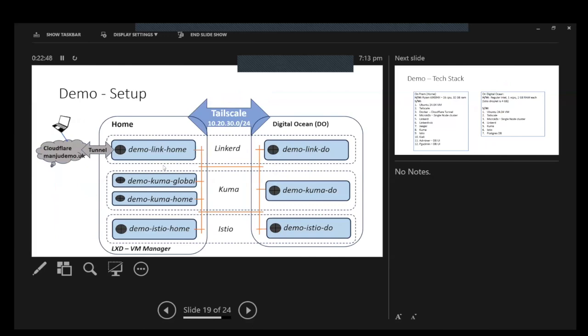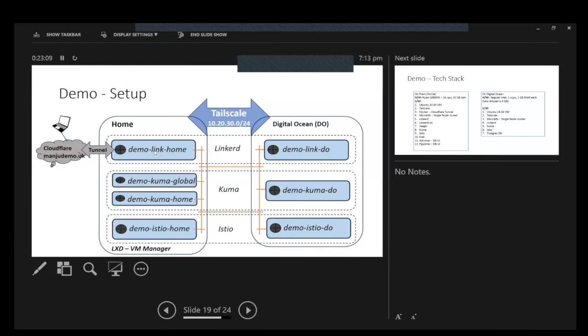In the interest of time, I'm just going to show my setup and how we're going to do this. One is this home setup here, and the other is a DigitalOcean one. I've connected these two systems with Tailscale. I could connect over the direct internet, but Tailscale is a VPN provider, again open source, where you can connect the machines to each other. And these are all the VMs that we have.